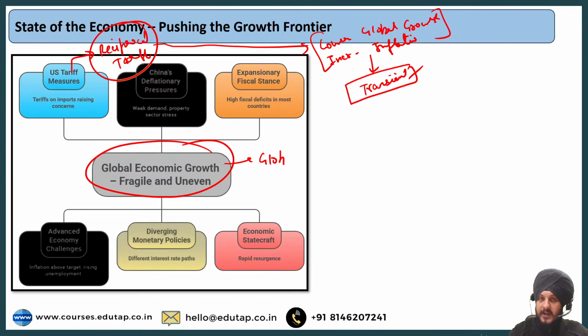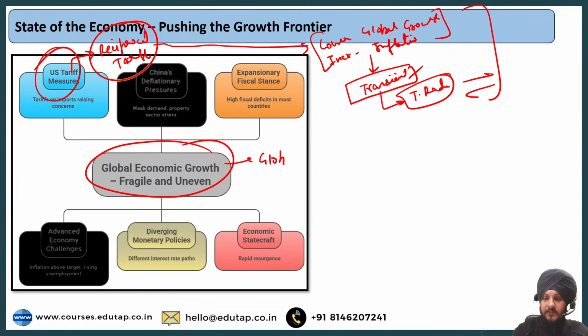Why was it there for the short run only? It was essentially because of the major trade agreements that were signed by the US with different economies, right? We are talking about the American economy right now. We were expecting that global economic growth would suffer and inflation would be high. But why was the impact not very massive? It was because of the different trade agreements that were signed, that basically reduced the overall effective tariff rate.